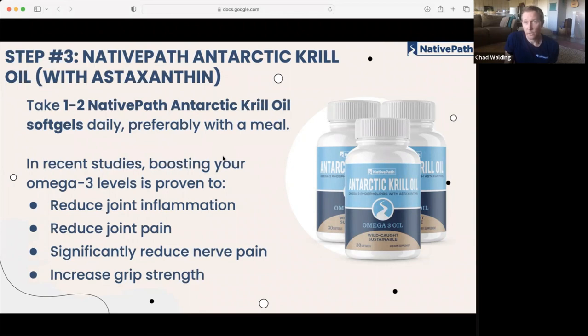So an easy way to do that is to upgrade the quality of your fats. We want to get rid of all the toxic fats, the seed oils, you know, the industrial stuff that's not good for our hearts, not good for our bodies, very inflammatory. Replace them with the good fats like coconut oil, avocado oil, olive oil, butter, the good native fats we talk about. And then supplement with krill oil to really reduce the inflammation, right? So krill oil is fantastic for that.